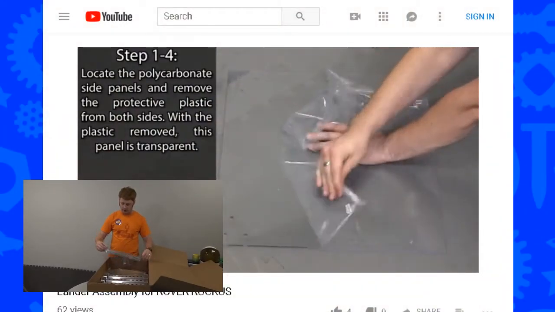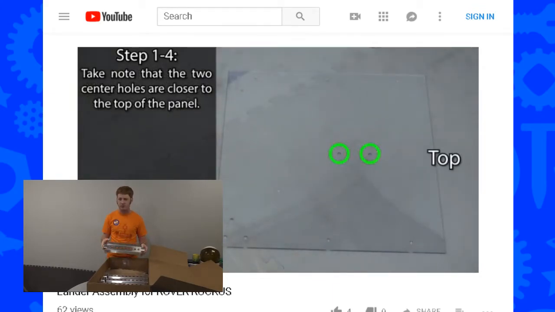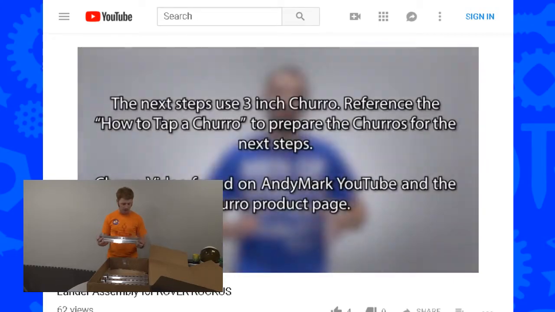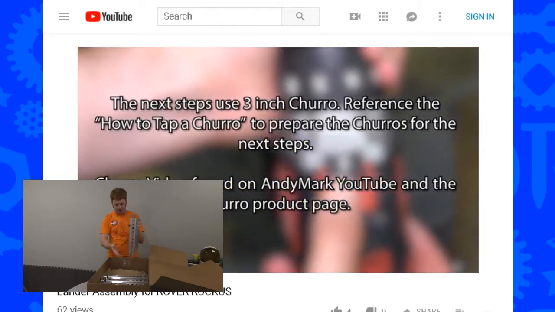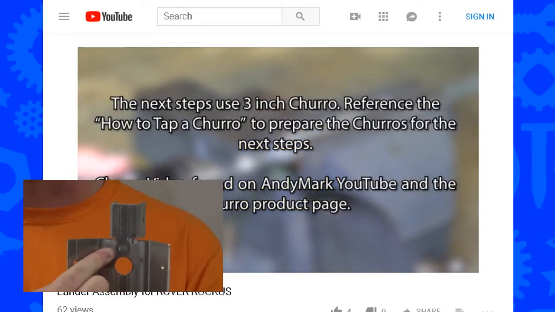Next up, going down further into the box, we have these big corner brackets. These are some of the biggest sheet metal parts that we've ever put into an FTC game. They do have a specific top and bottom to them, as noted again by the word top stamped into them.